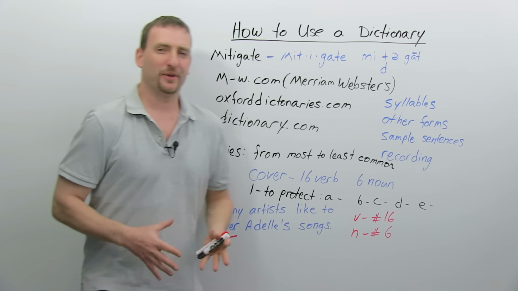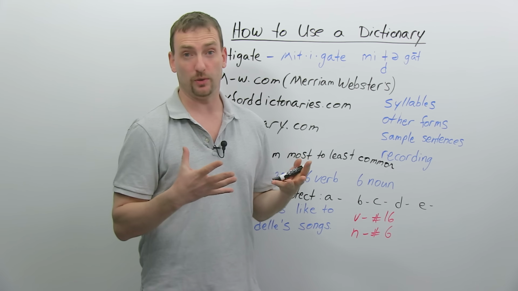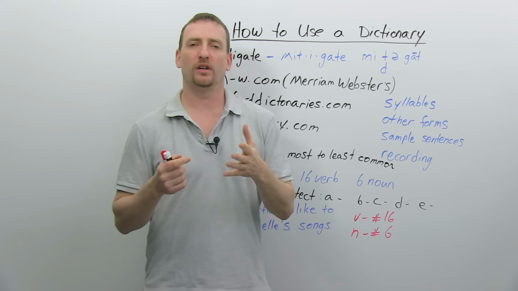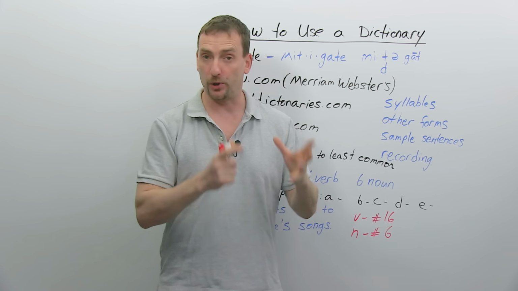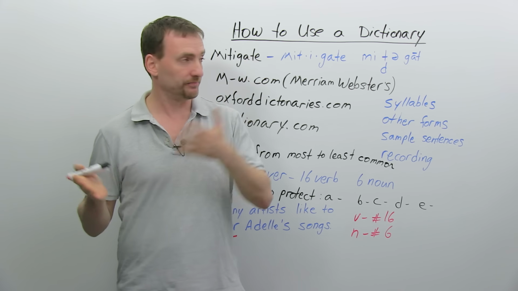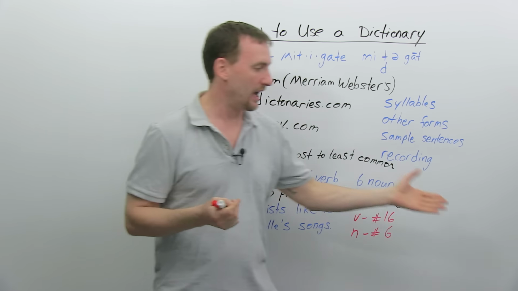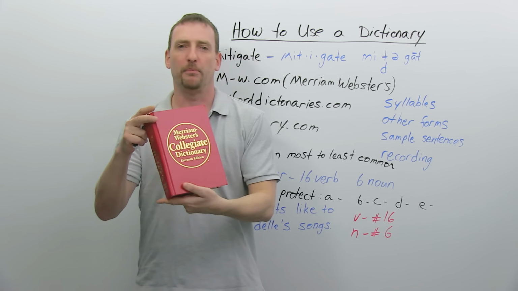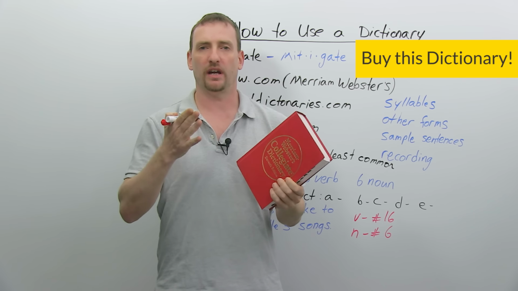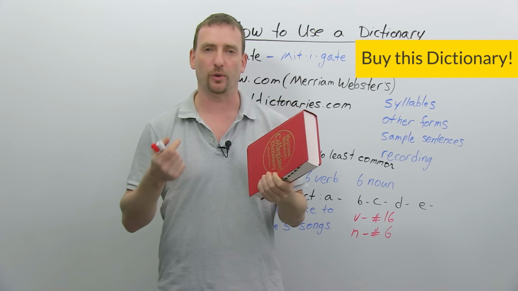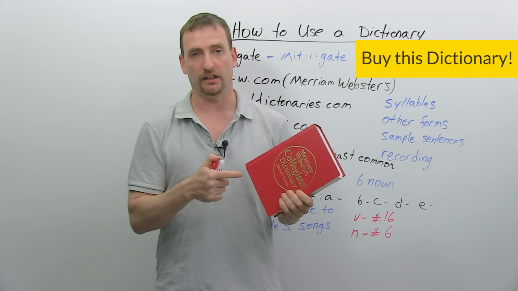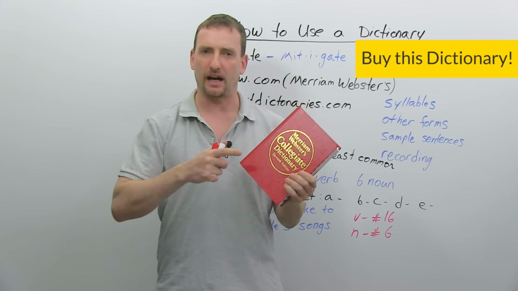Okay, so now we're going to look at basically how to use the dictionary. Before I get into all the different aspects of what's in the dictionary, I want to talk about using an actual book dictionary, a physical book you can hold in your hand, or getting online and using one of the dictionaries online. Now, I personally prefer the Merriam-Webster's Collegiate Dictionary because I write mostly for a North American audience, and I deal mostly with North American writing. I use a North American or the top North American dictionary. This is the American dictionary, but it also applies in Canada.